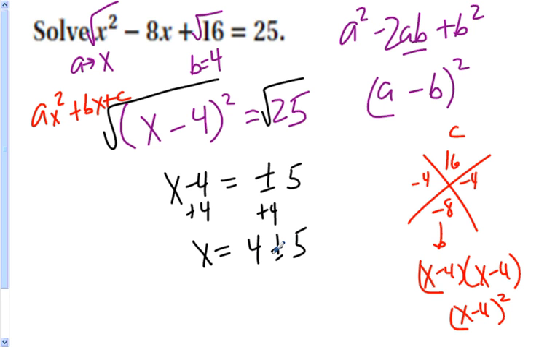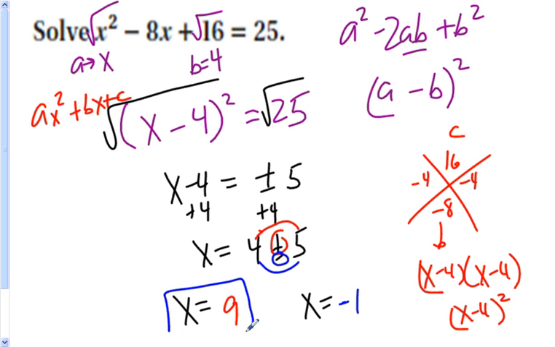And I'm going to use this little expression here to get my answer for my x-intercepts. So what you do is you take the 4, and you're going to add it to the 5. So 4 plus 5 gives you 9. That is one x-intercept. But then I also need to take that 4 and subtract it from the 5. So 4 minus 5 gives me negative 1. So my two x-intercepts are x equals 9 and x equals negative 1. We have solved this quadratic equation by factoring and then solving for x.